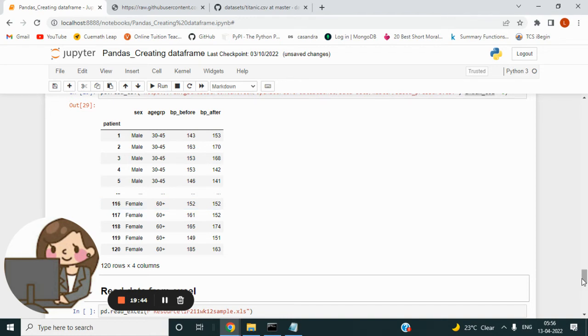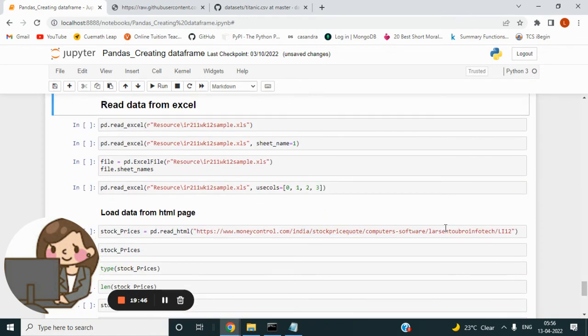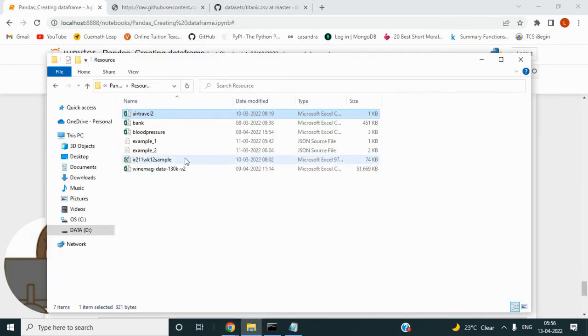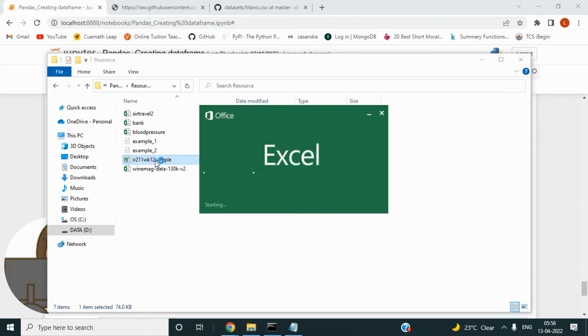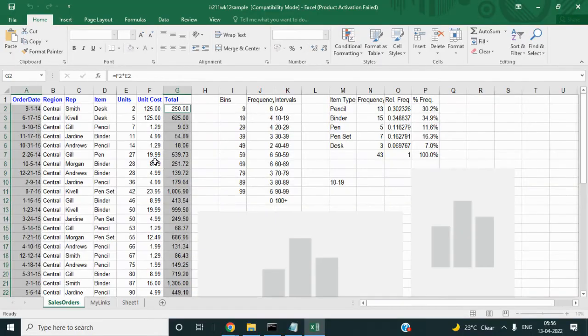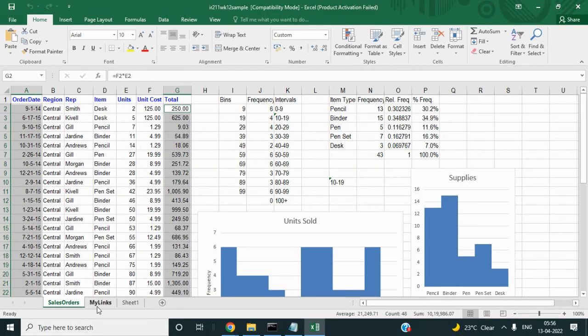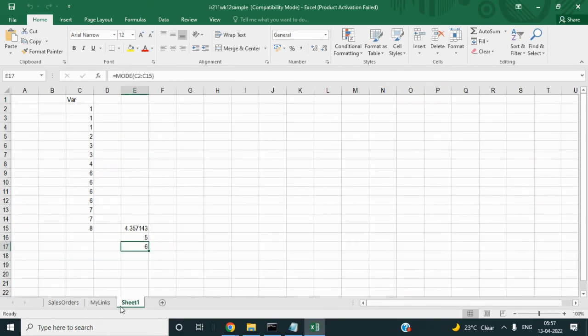Now, if you want to read some data from an Excel file, I have an Excel file over here, again in the resource folder. If you see over here, there are three sheets in this Excel file: sheet 1, sheet 2, and sheet 3.